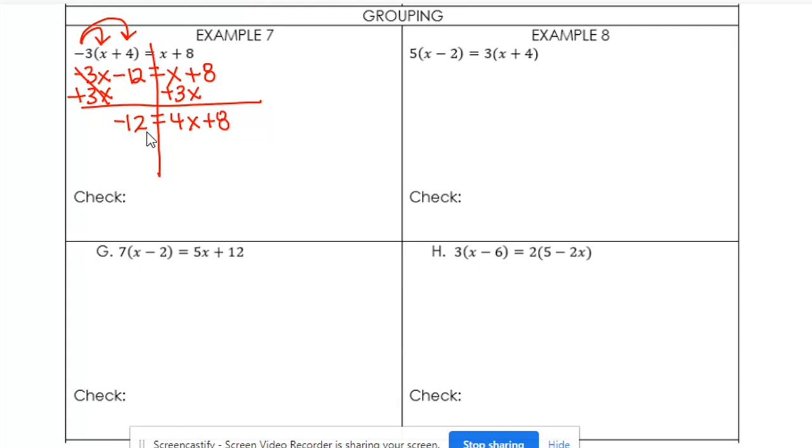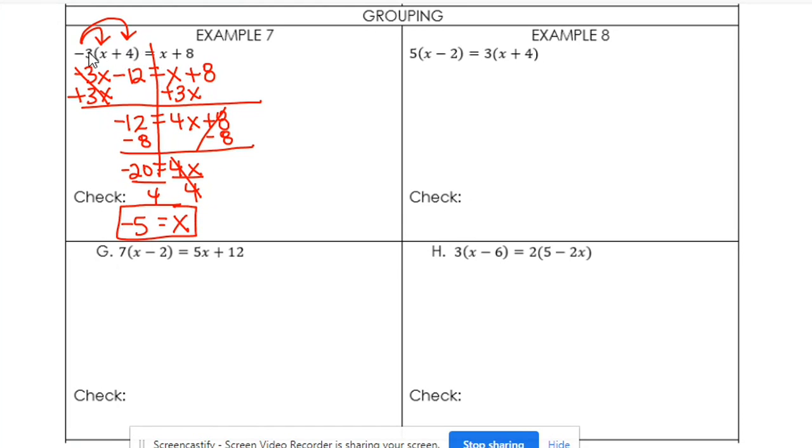Do we have constants on both sides? Yes, we do. We move the one that's on the side with the variable. So we're going to move the plus 8 by doing minus 8. What you do to one side, you do to the other. Plus 8 and minus 8 cancel, and we're left with 4x on the right. On the left, we have negative 12 and negative 8. Same signs, add and keep, so that gives us negative 20. Last step, divide by 4. And we get x equals negative 20 divided by 4 is negative 5.